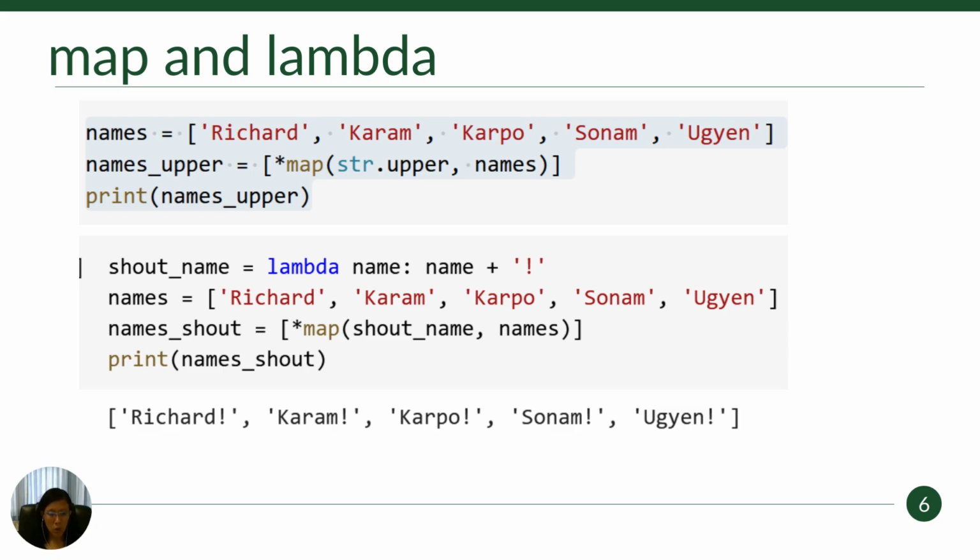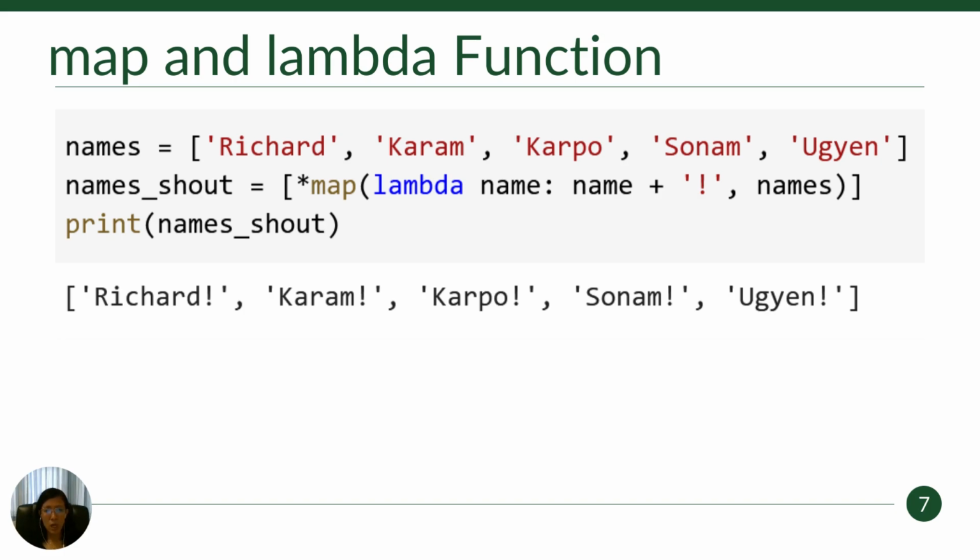Okay, now look at another way of writing. Instead of putting a function outside, we can even write it directly inside the map function. So as the first argument, we put our own function: lambda num: num plus exclamation mark. Definitely, we cannot use the usual def here because it would complicate the program. But with lambda, it's still readable and can be understood. So this is how we can do it.